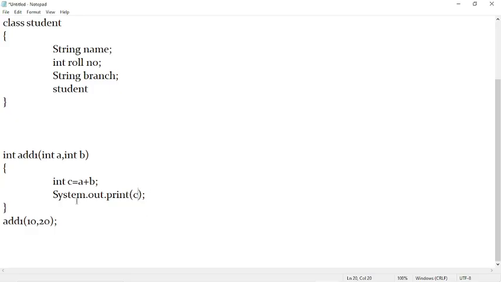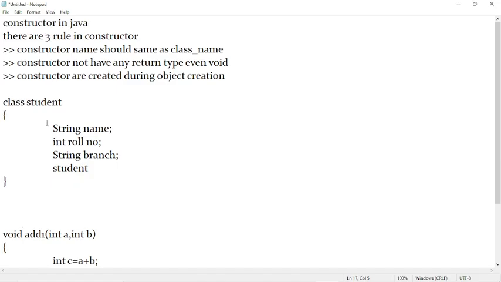Before, I had specified a return keyword; now I have replaced it with System.out.print, a print statement that prints whatever is inside c. Can you tell me carefully what the return type is? It has the return type void. Now what about the constructor? The constructor doesn't have any return type, not even void.